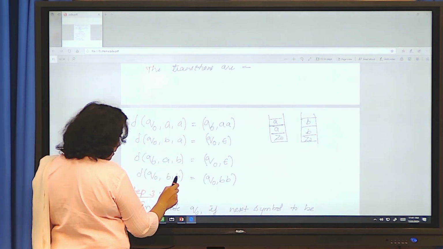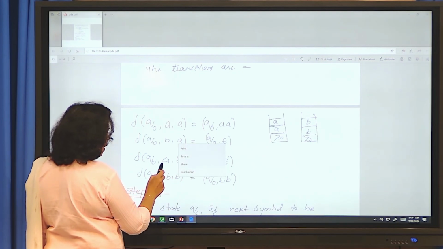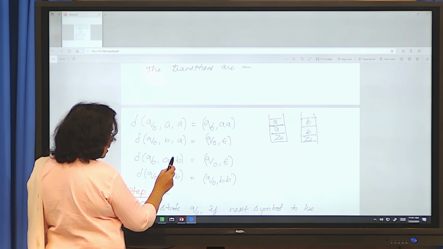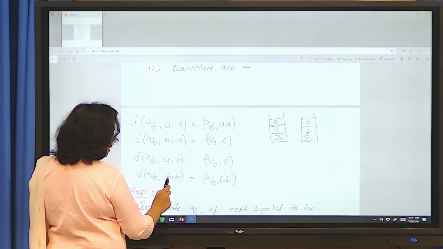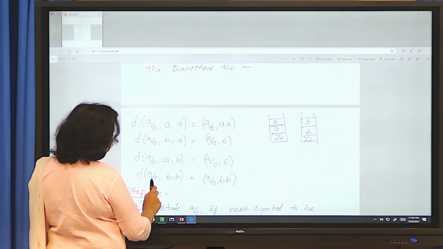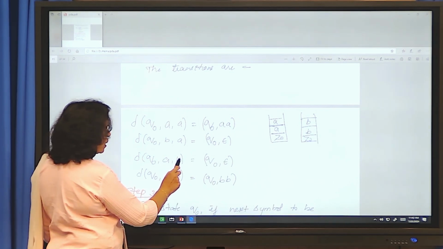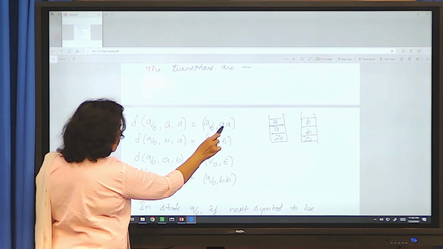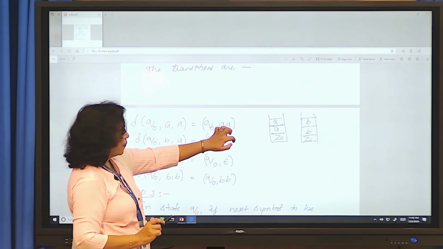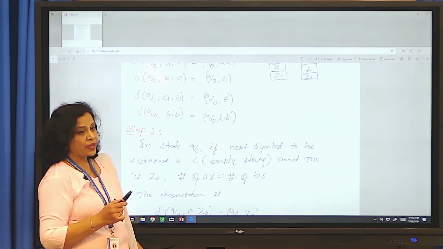Now here TOS is B, input could be A or B. So when TOS is B, when the input is A, this is 1A, 1B, pop. So remain in Q0, pop. See, Q0 comma this case, both are B, push. Remain in Q0. So delta of Q0 comma B equal to Q0 comma BB. So 1B, 1A, pop. Both A, push. Both B, push. So for every B, we are equating with an A, or for every A, we are equating with a B.